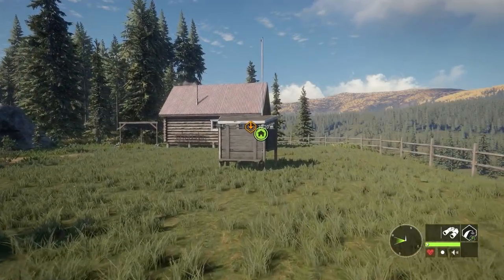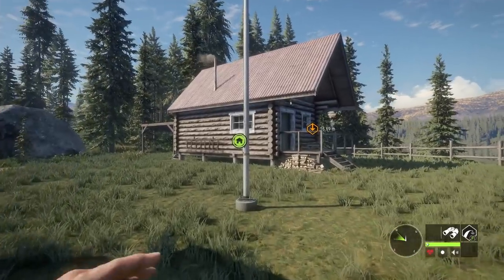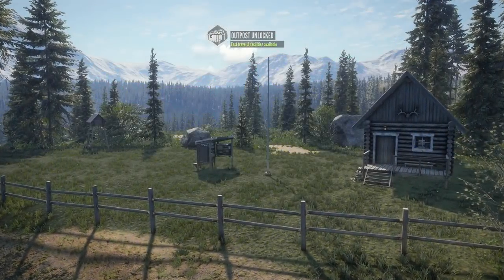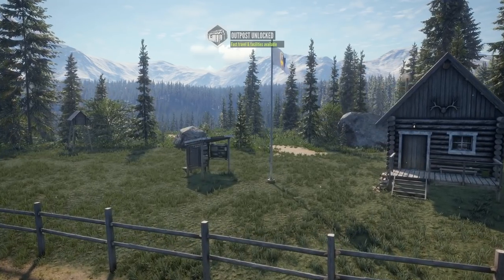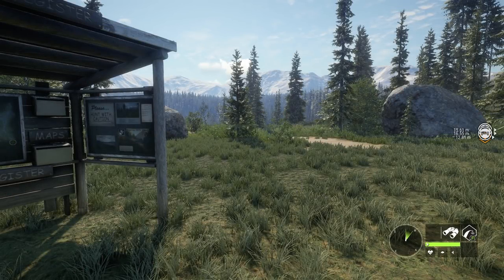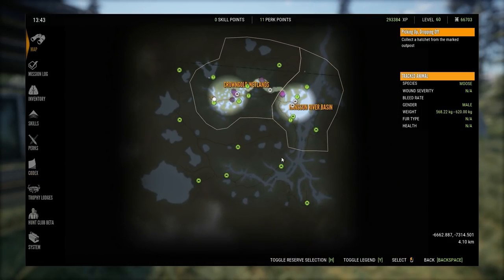Now here is our lodge, our outpost. And this is where we're going to end this episode. So let's claim this. We'll have a look at the map where we are, what we've unlocked. Been a great episode. Really enjoyed it. Learned lots of new things, tried out a new gun, the 300 cannon, got new species. This is where we are on the map, what we've unlocked.